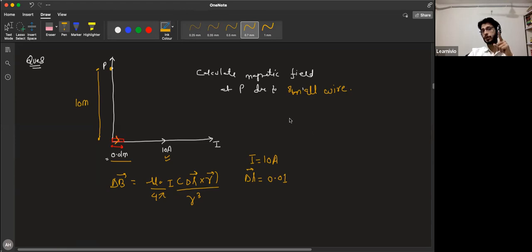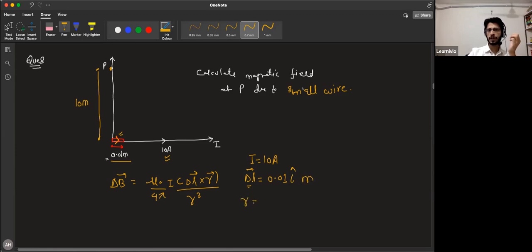I'm not asking about the direction of magnetic field. I'm asking about the direction of this length element. What's the direction of the length element? No, not yet. I'm not asking about the magnetic field, I'm asking about the direction of this delta L only. Towards right. The direction of delta L is the same as that of current. The current is going along the x-axis, so delta L is also along the x-axis. So I'll be using a unit vector i cap here.